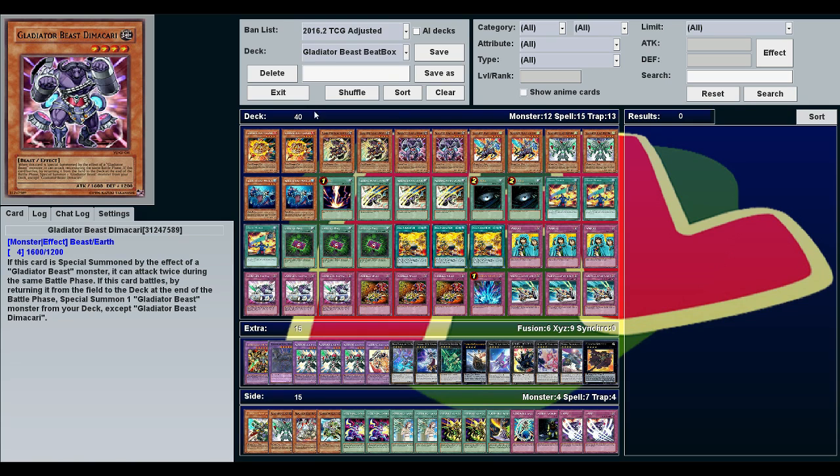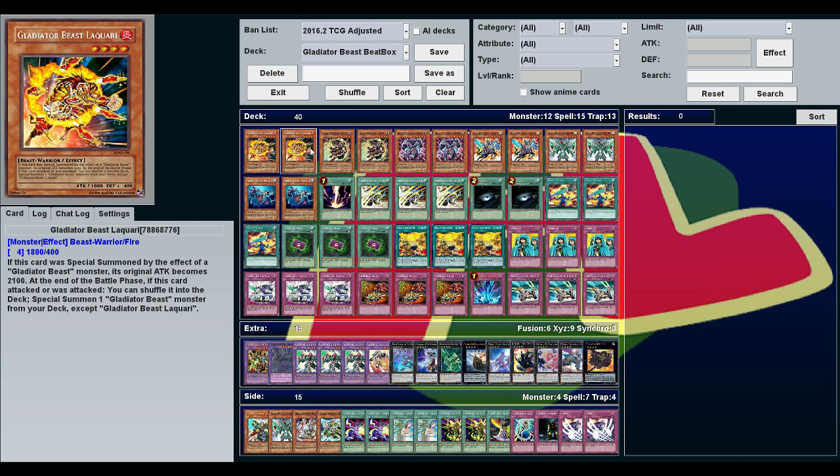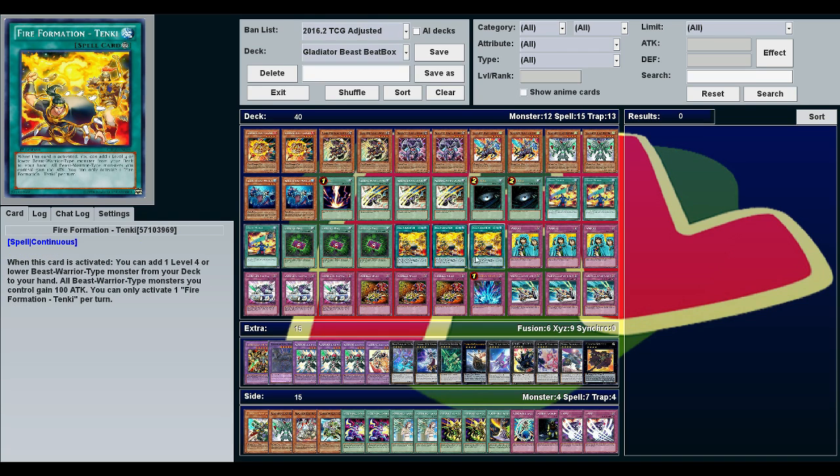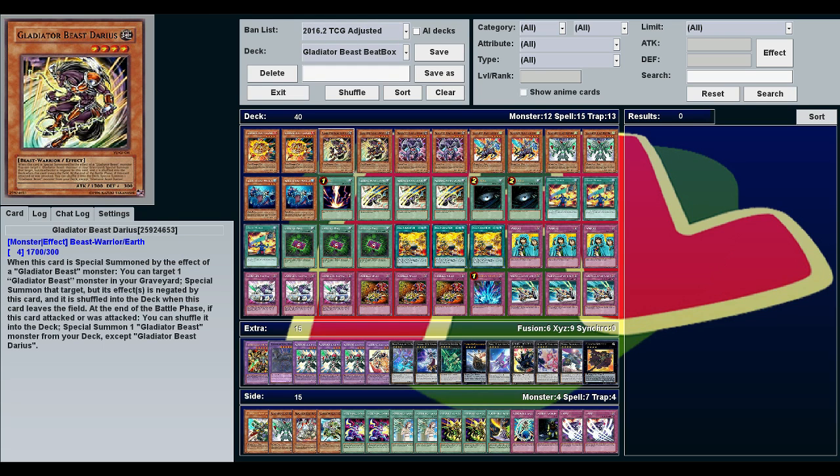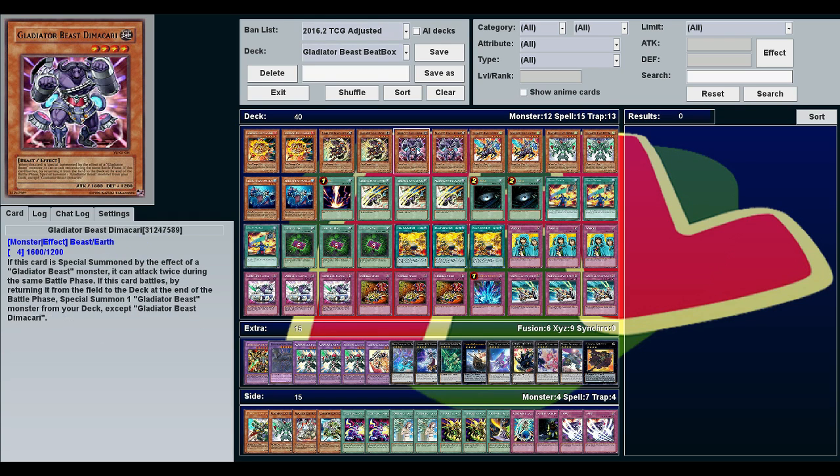So that's 3,200. We've also got Licari, who can have up to 2,100, which will be 2,300 if you can get all these Tenkis out here. Or even just one Tenki will put him up at 1,900. Darius is another pretty good one. He's just got the 1,700, but he also goes up by Tenki, so you can get him 1,800, 1,900. And then, so these are the beatdown portion of it.